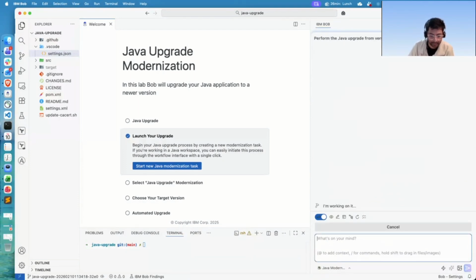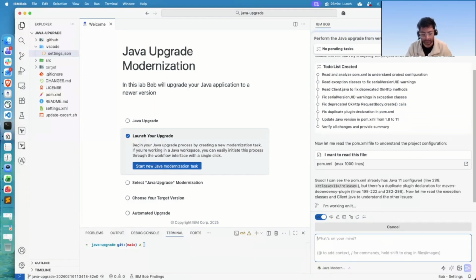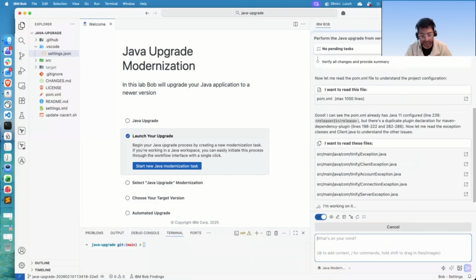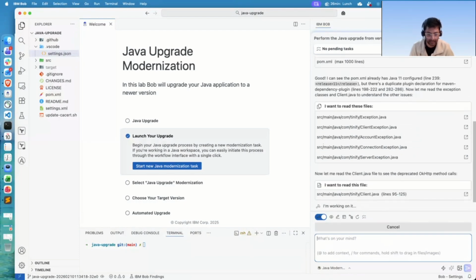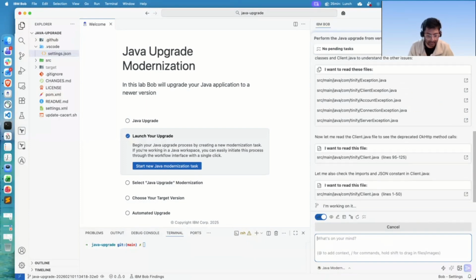So in this agentic mode, Bob will open multiple subtasks, you can see, to fix the upgrade issues. These subtasks provide context-specific metadata to focus on the problem at hand. After every change, Bob will compile the application, build it, and commit it. So it really helps you ease this task.